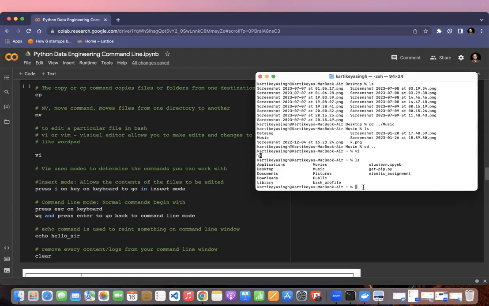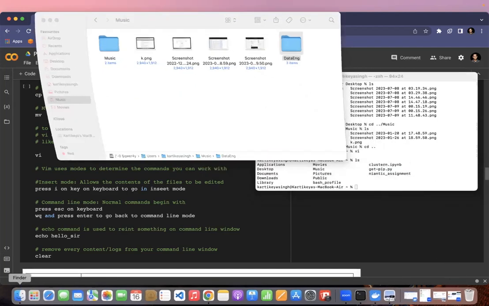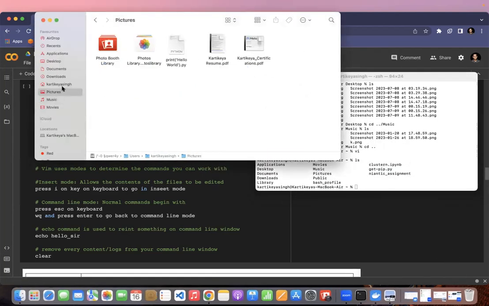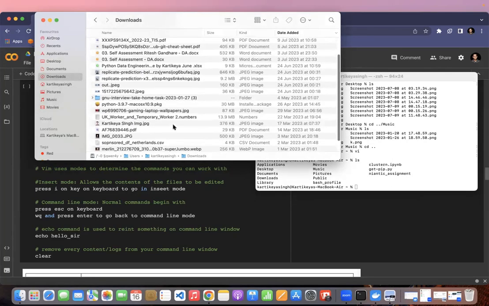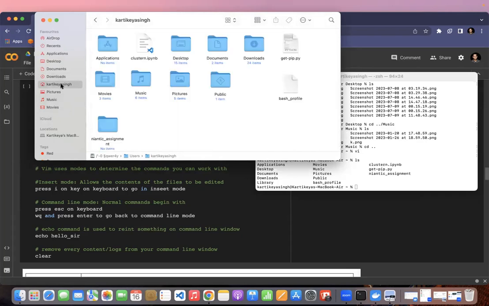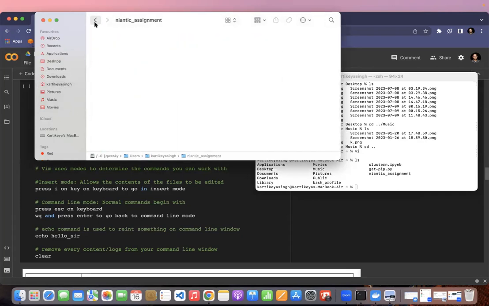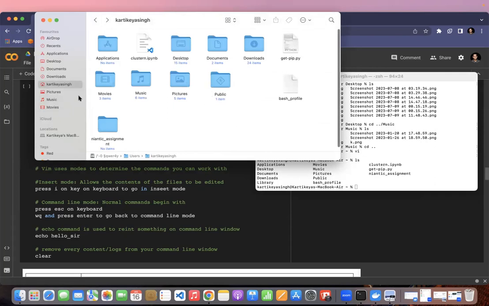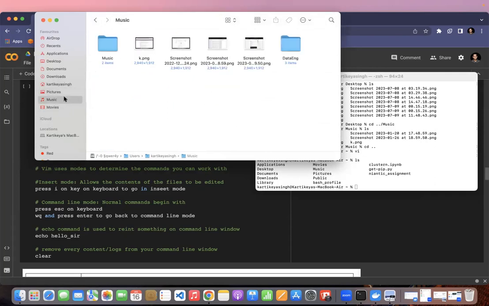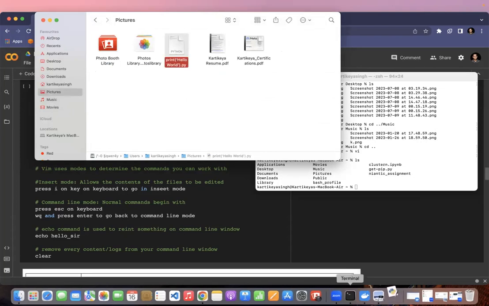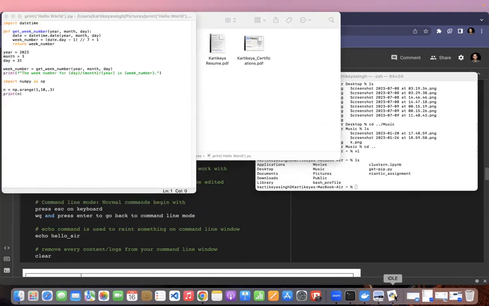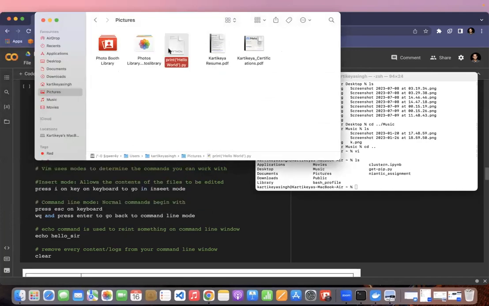These are the folders. Let me open a Python file. I have to check. This is a file, hello world.py. Something is written there inside the file. Let's pick this one.